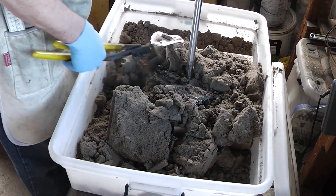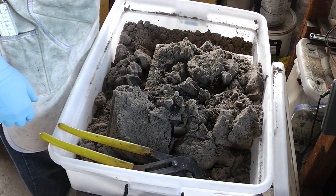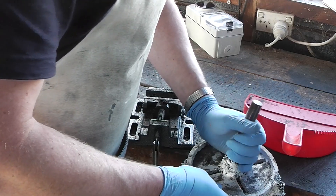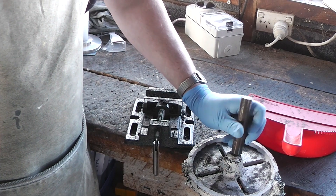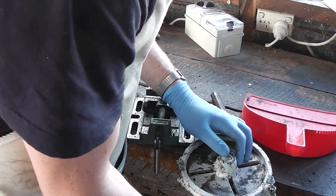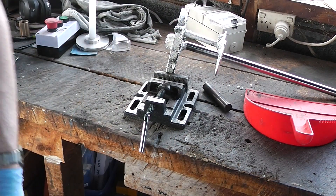There's an added complication in that the mandrel has to be at 90 degrees to the faceplate. Early days but I'm not optimistic. I'd normally wait for it to cool down, but I'm hoping that this way the metal will still be a bit expanded from being hot. I really hope I don't have to draw this thing out. I think I need to rethink how I'm doing this.